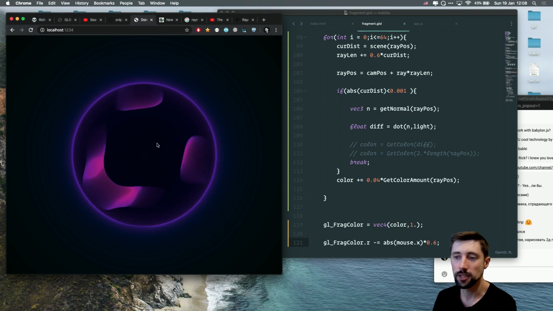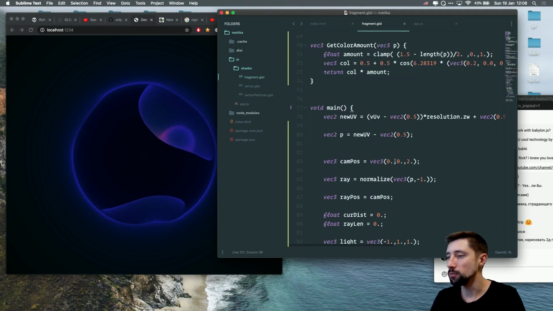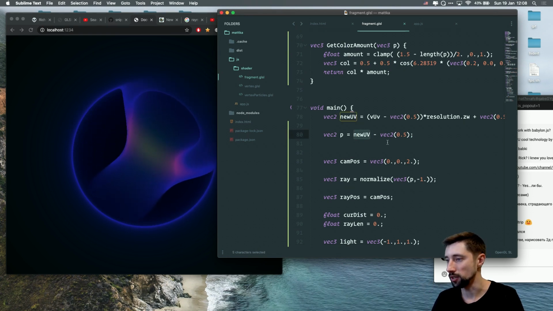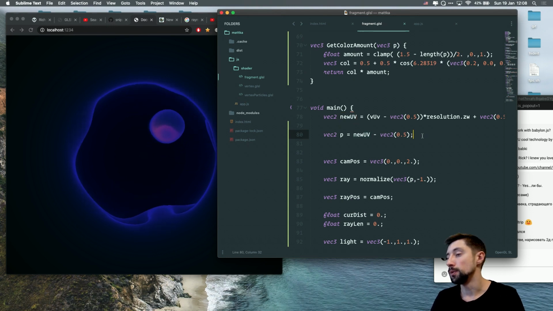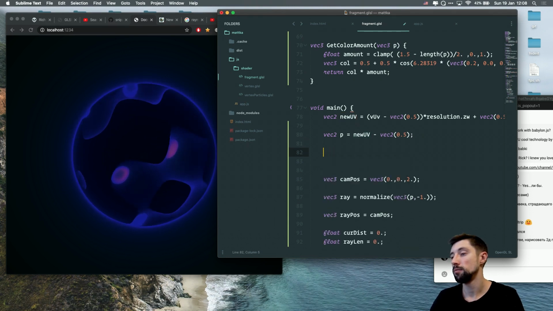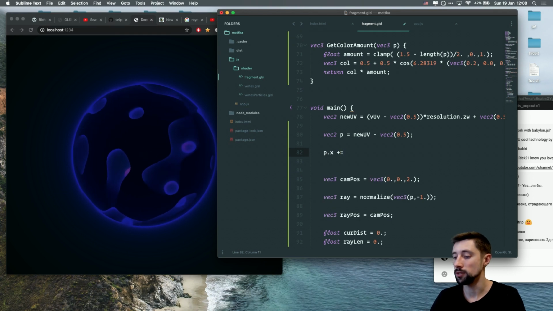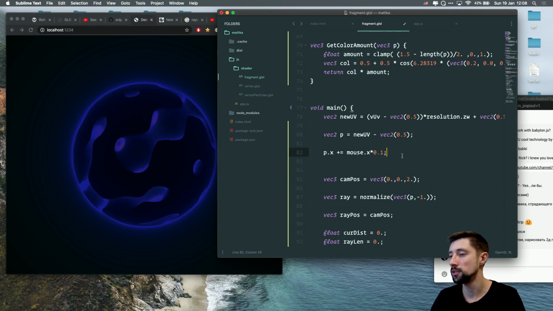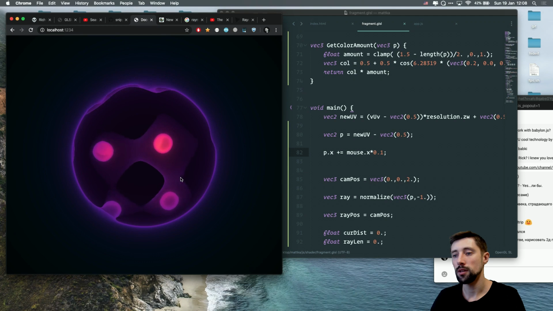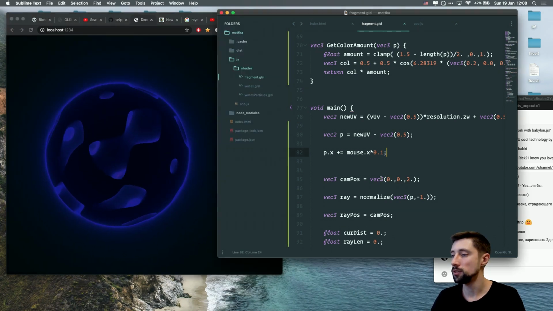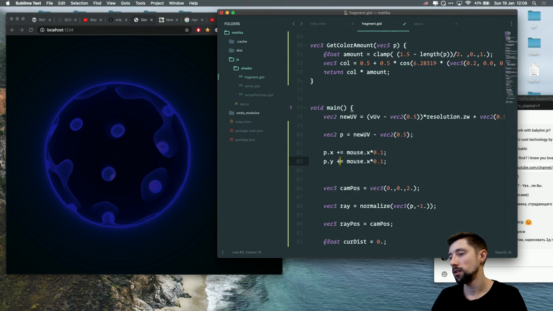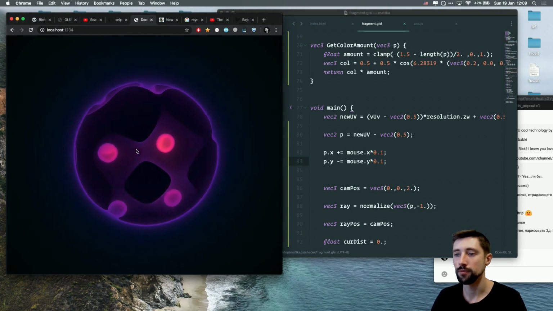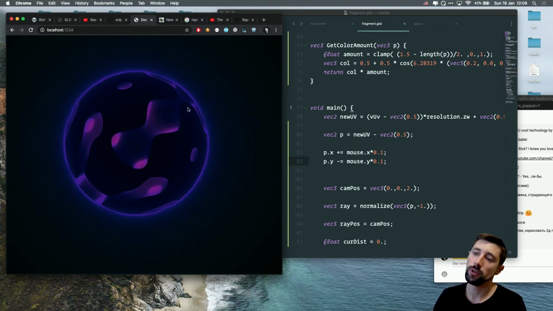And this is it. I could also add a bit of mouse movement here, and mouse movement here is going to be in terms of changing this vector position, like this P. So I want to do Px plus equals mouse X multiplied by something like this, probably. I can move my object a bit, and Py probably vice versa, and I'm going to change it. So there you go, you have it a bit moving, you have it rotating.